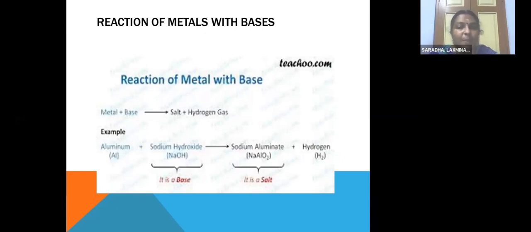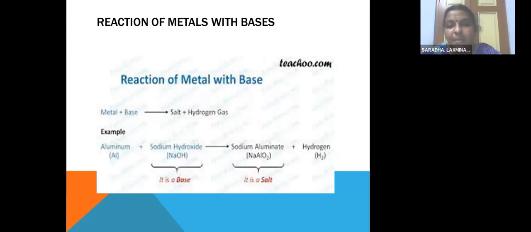Now, when we are speaking about a base and acid, the child should be able to relate it to class 7. Hydrogen ions are present, so it is an acid. Hydroxide ions are present, so it is a base. So, every time, insist on that. In class 7, you learnt about acids and bases. Hydrogen ions are present, so it is an acid. Base means OH ions are present, so it is a base.